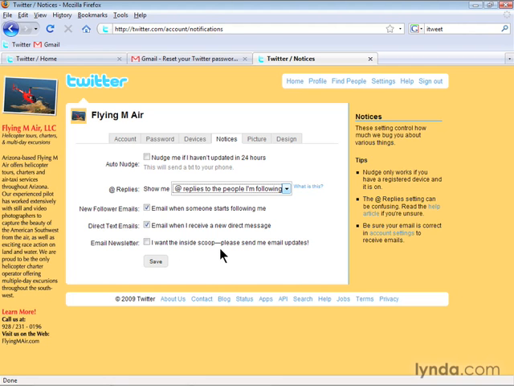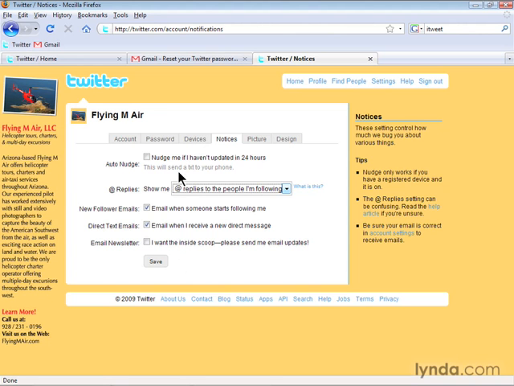The email newsletter option, and you could probably turn this on or off when you created your account. What this will do is if it's turned on, you will automatically get an email newsletter that comes from the folks at Twitter. It'll tell you about new features in Twitter and other things that you might find interesting for working with Twitter. Again, I'm the kind of person who doesn't like a lot of email that I don't need, so I usually keep email newsletter features turned off. But if you want to know what's new, it's a great thing to turn on.